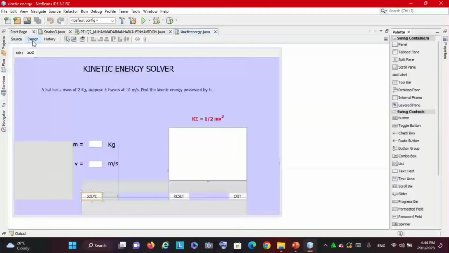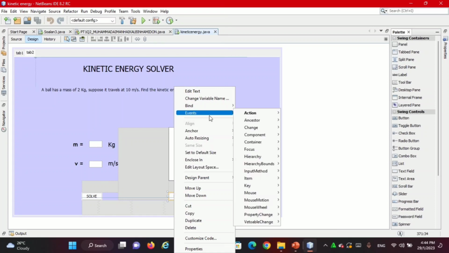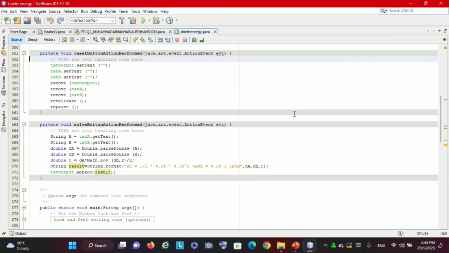We move back to our design and next we move to the reset button. Like before, to code, click right, events, action performed. Okay, there are txtoutput, txta, txtb, and it means that we have txtoutput, txta for the mass and txtb for the velocity.